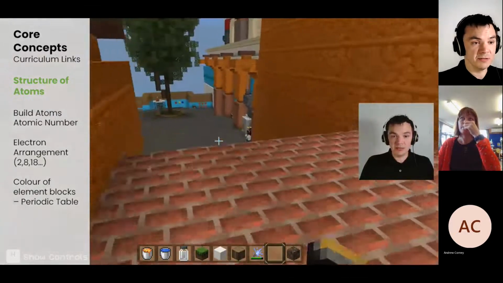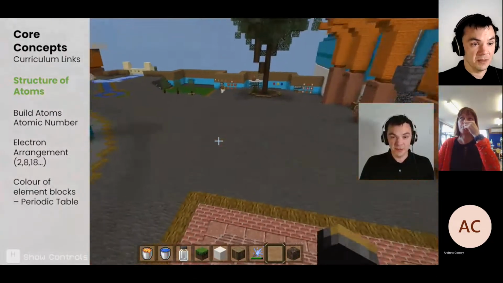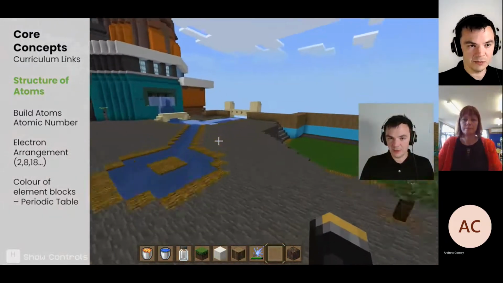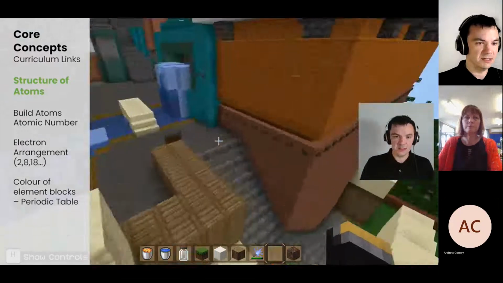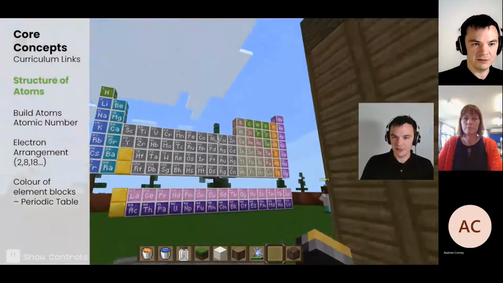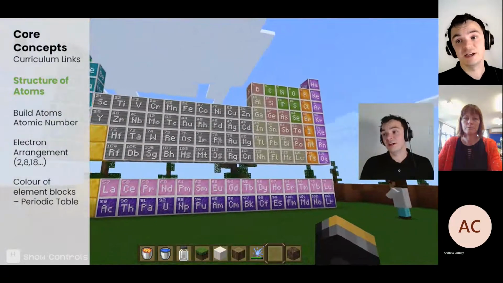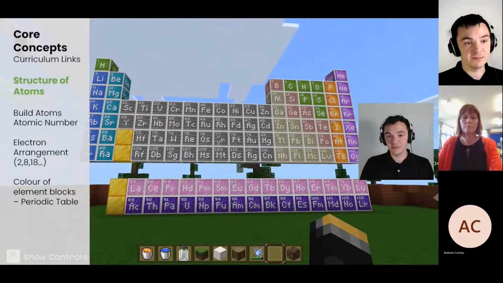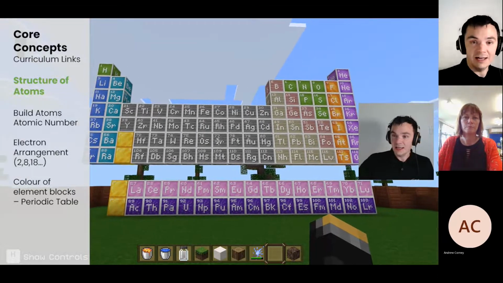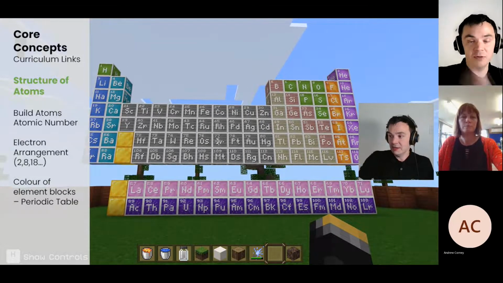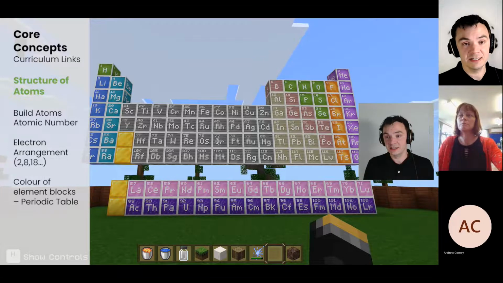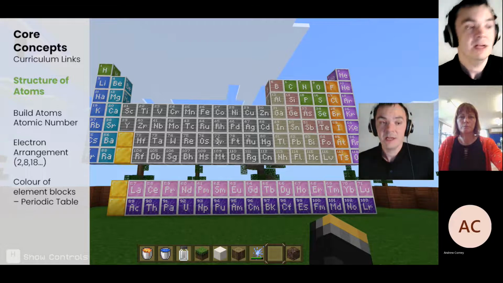It starts to talk about arrangement of atoms on the periodic table. So in the same area here, if we come across here and down these steps, I'm just flying. The other reason I like this is someone has beautifully arranged our giant periodic table for us. It shows the different groups in different colors, those atom blocks. So we can start to see how things are arranged there and start to see the similar properties.